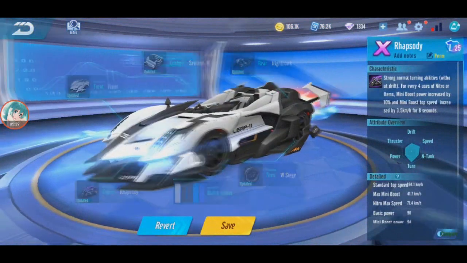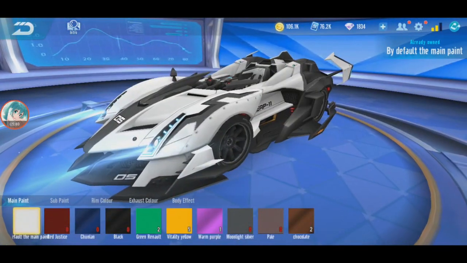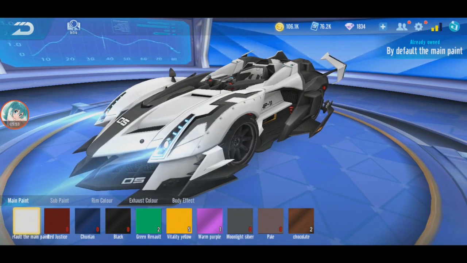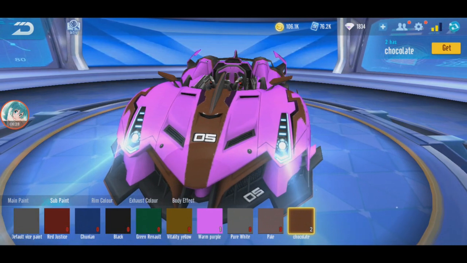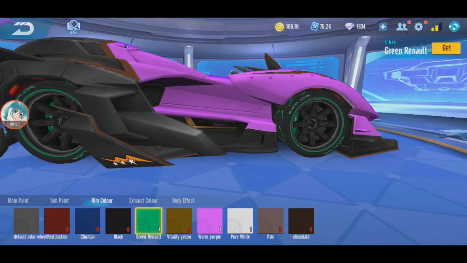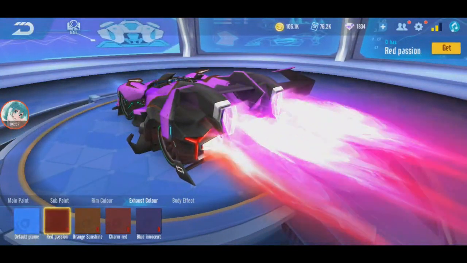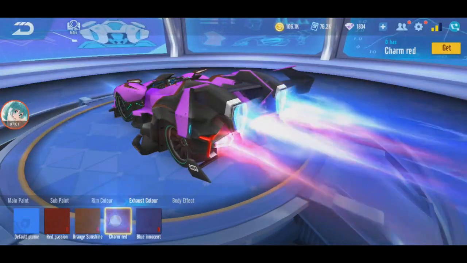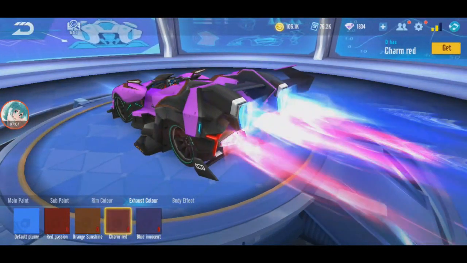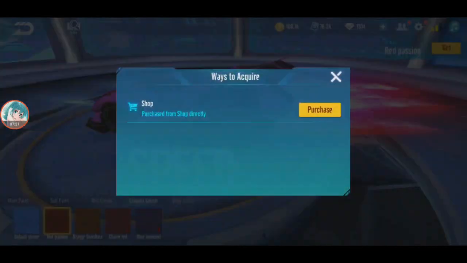Okay, so this is the totally new X car. And let me set up my colors for this. Since the engine is Polaris, I think I want purple. I think I'll just use brown. Is it pretty or not? Exhaust, well. This suits the color.